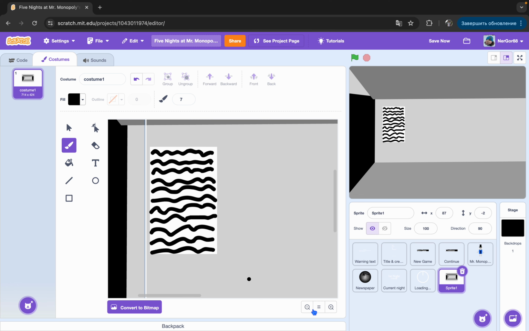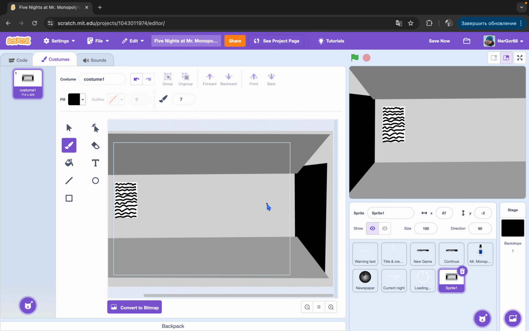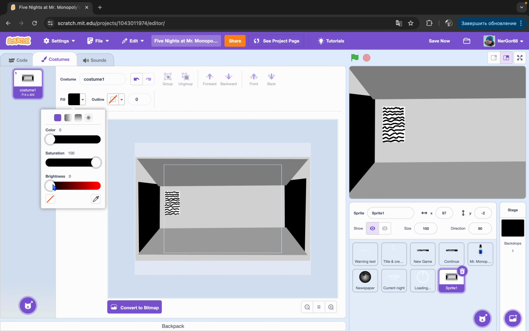Okay, and thanks my friend for the idea. I'm going to make the ball pit tower, discount ball pit tower. So making it brown.